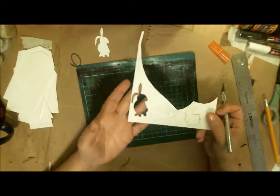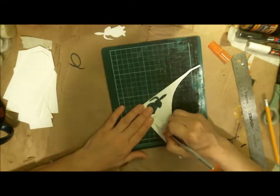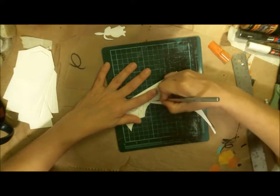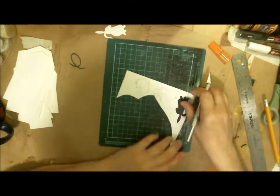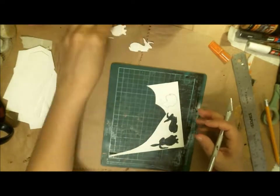So here's these pieces. I'm keeping those for maybe future masks. I can even add them onto cards. I can do whatever with them. And I can use these little pieces here as stencils to pencil in on stuff. So that's what I'm doing. Actually, I'm going to be using the scrap part here for a little mini stencil for the bunnies to go on some masking tape, so then I can use that as a mask.